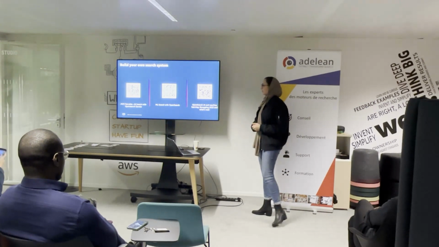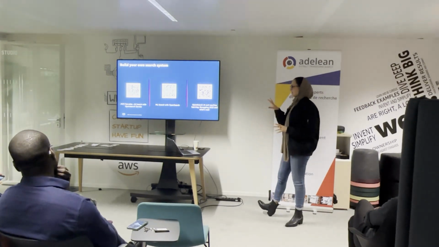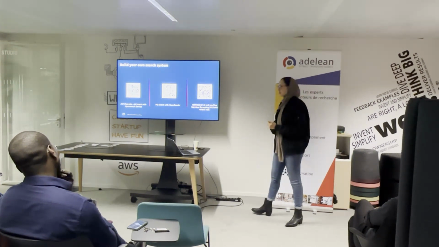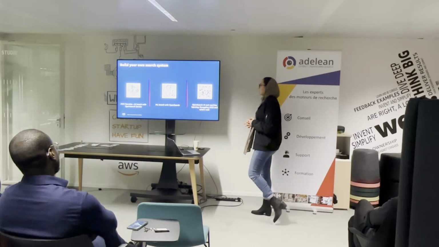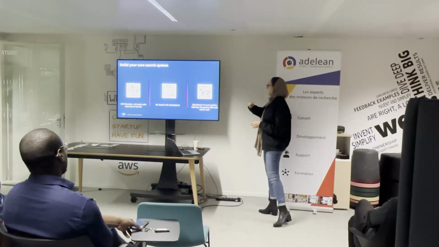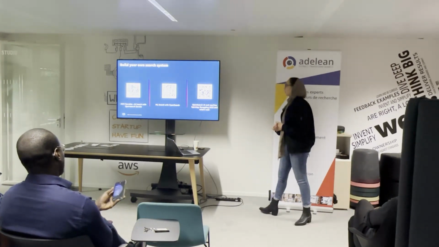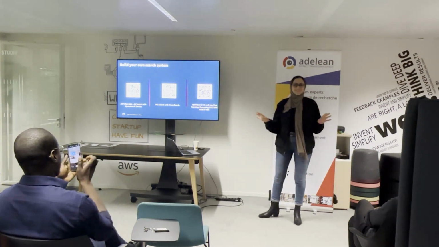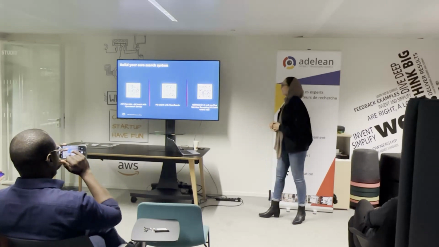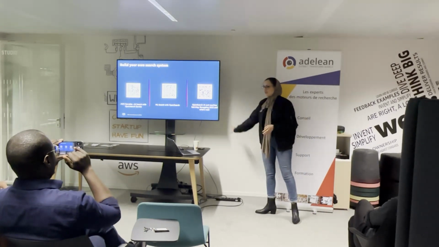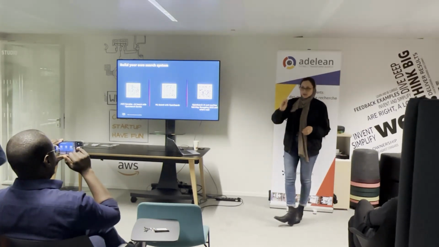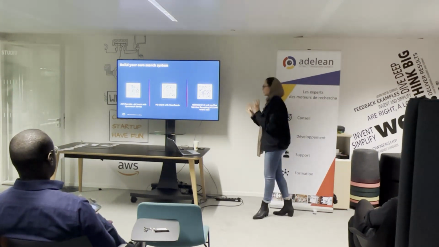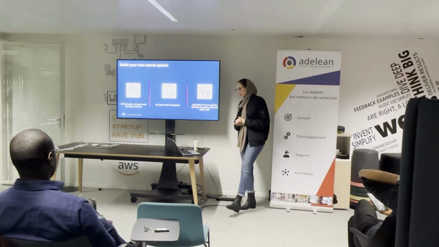The second QR code in the middle will direct you to the documentation of OpenSearch, like how you can learn more about each type of search and when to use each type of search. The last QR code: the OpenSearch project has been busy last year, same for the service. So here it will give you all the new features, and what is coming also in OpenSearch open source, around OpenSearch AI and machine learning topics.